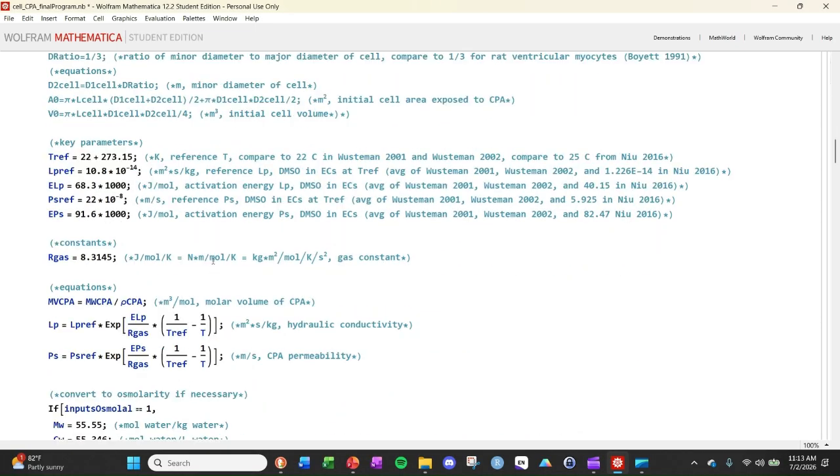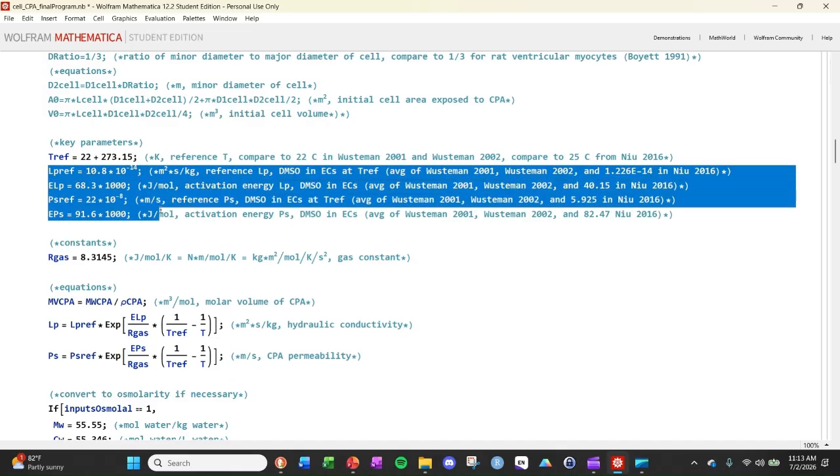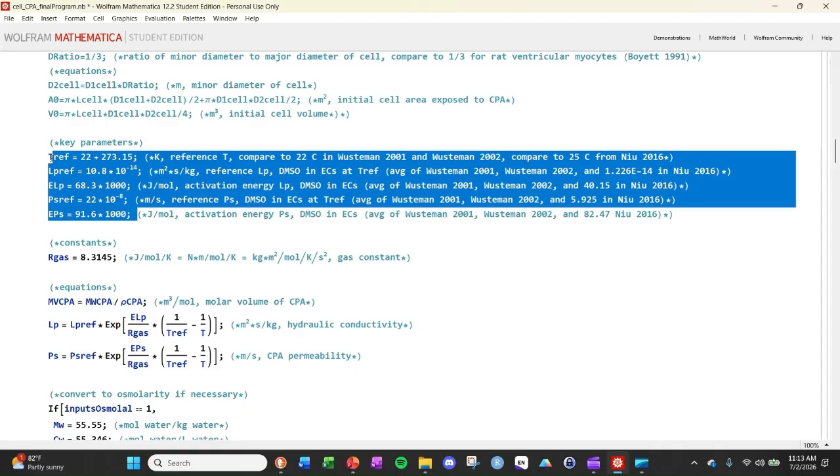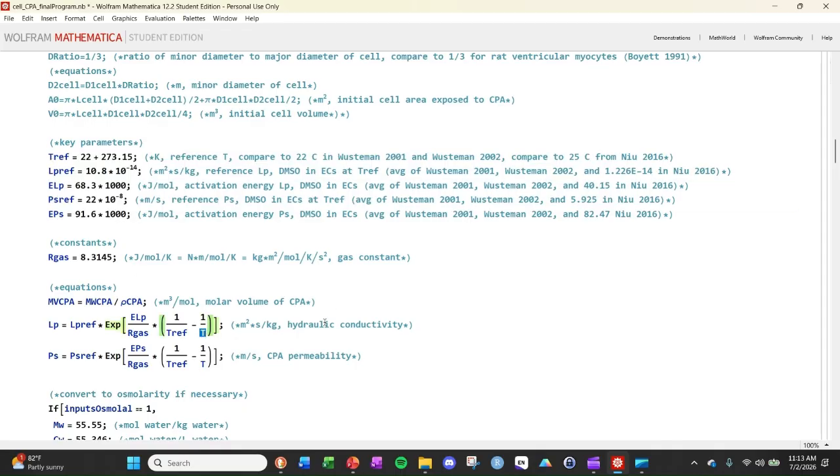And then finally, this is solved using the 2-parameter formalism. 1 parameter for the water permeability, 1 parameter for the CPA permeability, though it might be best to think of these as composed of more than 2 pieces of information, because there is this temperature dependence here that I think should be accounted for whenever you do this.